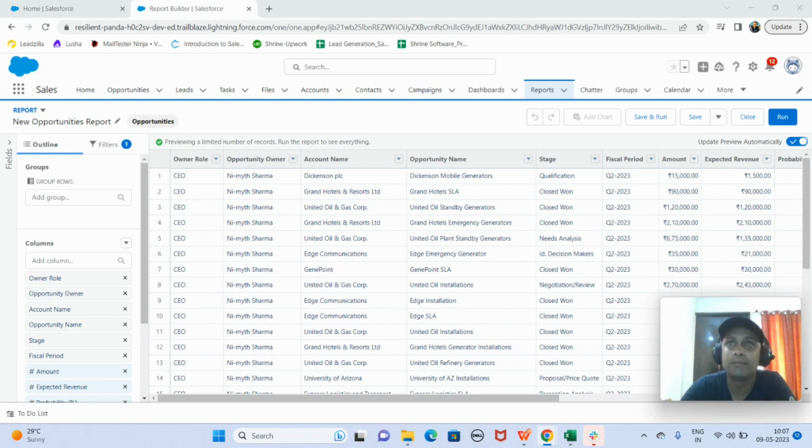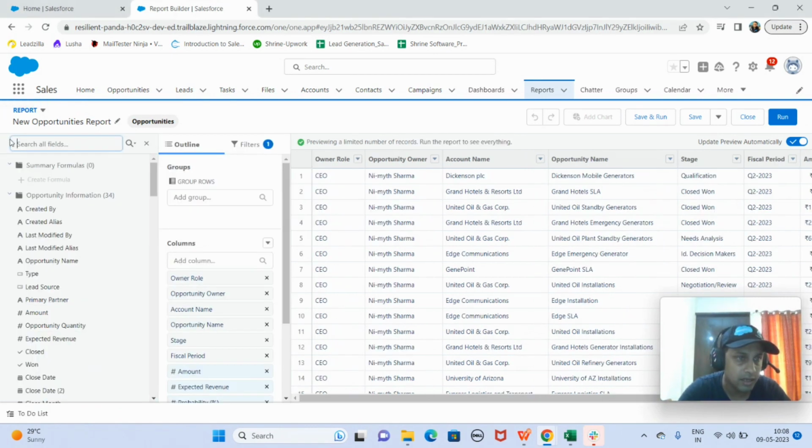Now what you have to do, I'll just tell you a few things in this section, right? There are a few things that you have to understand, so I'll just help you. If you go on the left hand side, this is called fields. See where my cursor is. I'll just click on this.